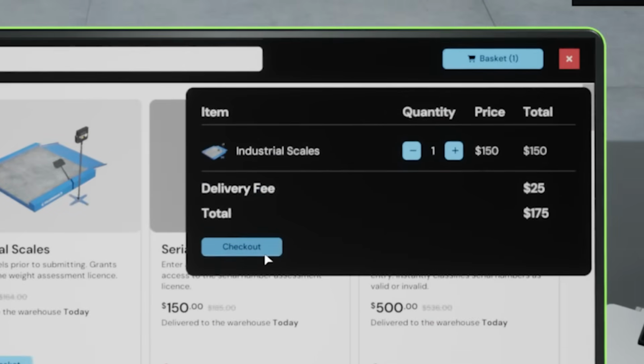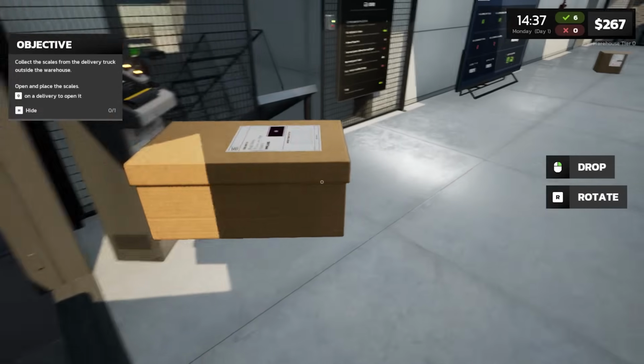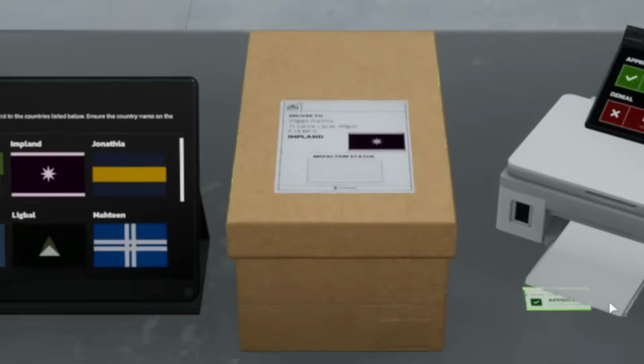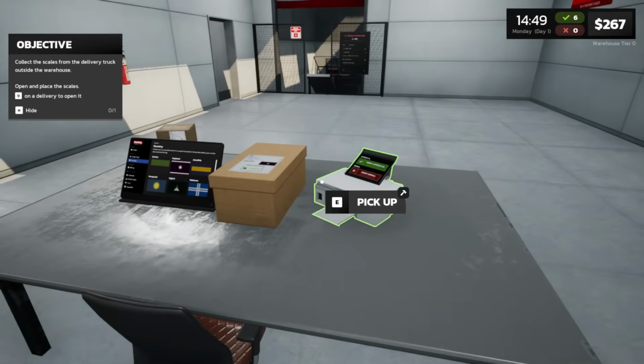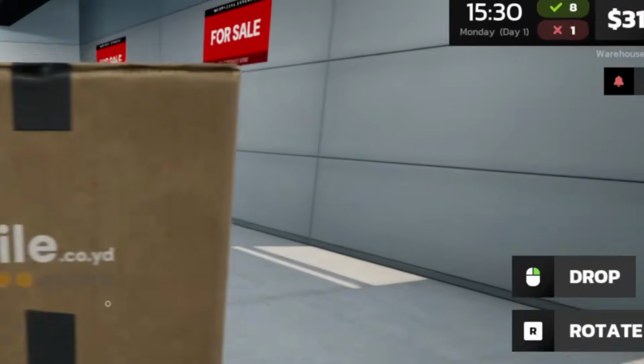Speaking of money, I could now get the industrial scales. Unfortunately, paying an extra $25 for shipping, I inspected a few more packages to make up for my losses. But wait, do you see this thin package here? The cargo type has a small ski lift or something. What does this mean? I was fairly certain this cargo type wasn't being shipped today. I nevertheless placed it into the incorrect chute and got penalized for it.